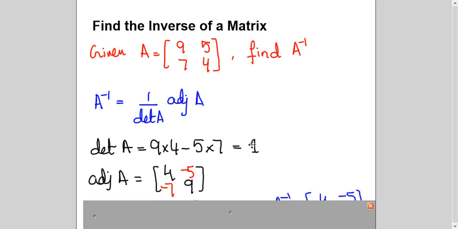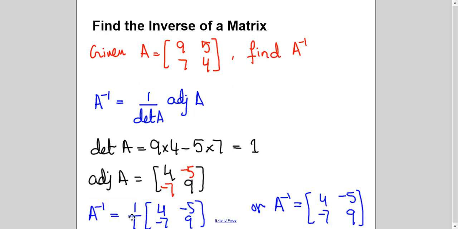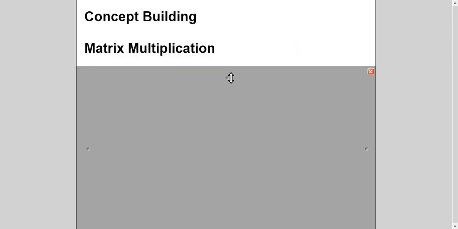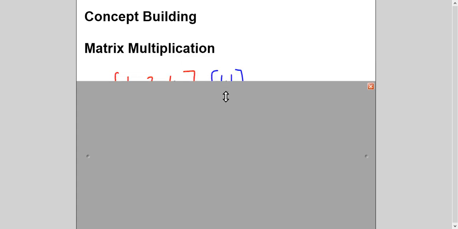So now I will substitute the value of determinant of A here and adjoint of matrix A I will write here. So after this, because 1 divided by 1 is 1 and we don't need to mention it, you can just say your inverse matrix is this. So now let's see the word problem, and I'm sorry, in the word problem we will not apply this concept, rather the video I will make after this, I will apply the concept. Earlier I was thinking of making it in this video, but then it would become very long, so I changed my mind. Okay, so now we need to understand what is matrix multiplication that is needed in the word problem.